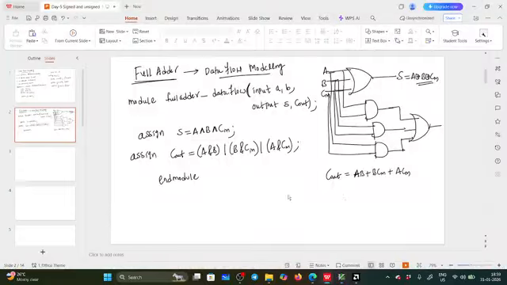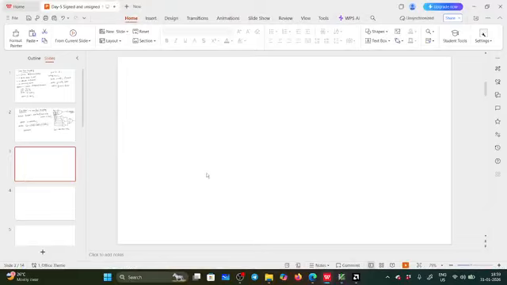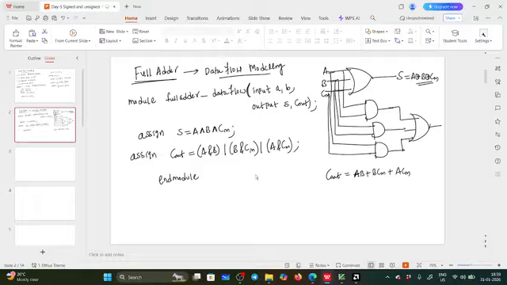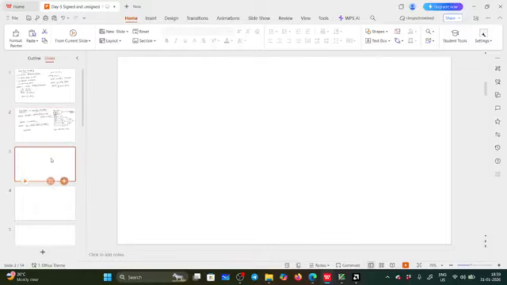So you can try different types of codes using data flow modeling. This is one piece of code for a full adder circuit. In digital, we already studied different combinational circuits and sequential circuits. Those circuits you can write in the data flow model. And the next topic is signed and unsigned numbers.